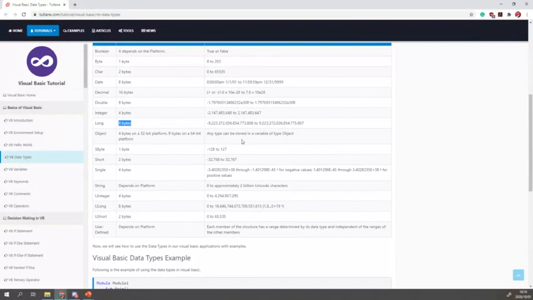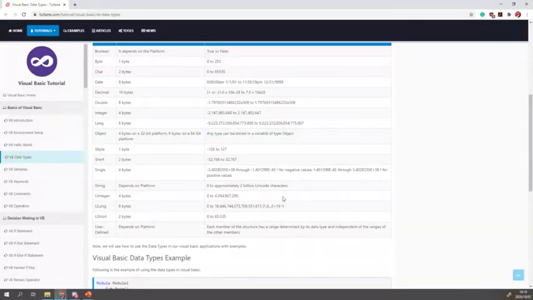Anything can be stored in a variable of type object. Now type object is the default root object size inside Visual Studio or Visual Basic. So we're not really going to work with this, but you can store custom sizes or custom objects there as well. Then you've got your short, so that's a short integer.